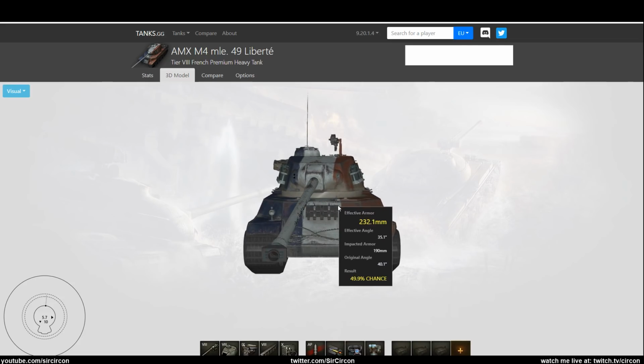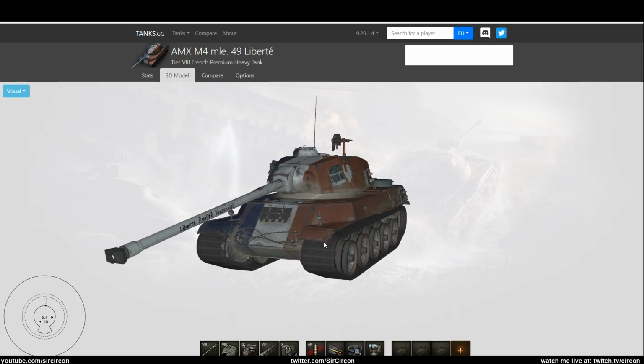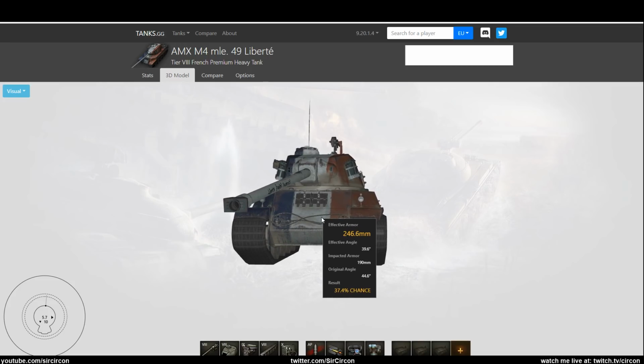The sights are not worth it. And the moment you start angling the tank, this becomes a weak spot, and also people can track you and damage you. So the way you want to be using this tank is to barely angle at all.